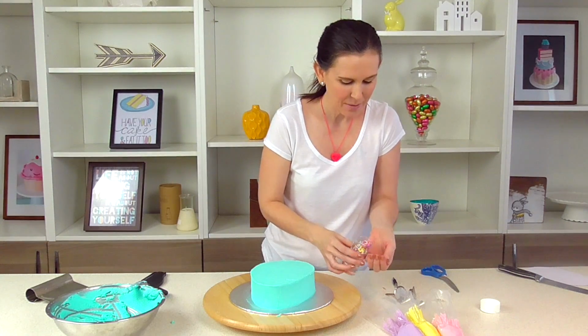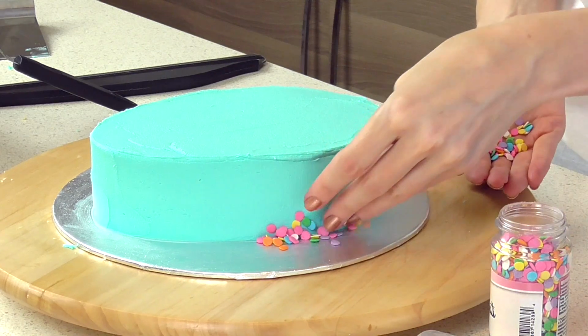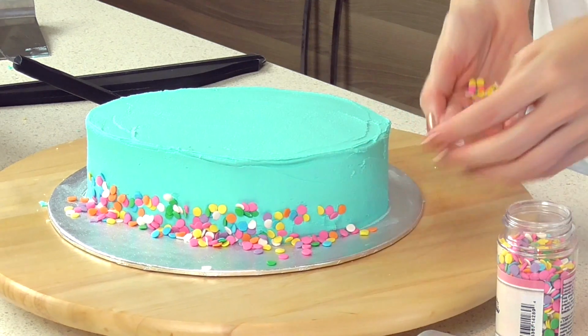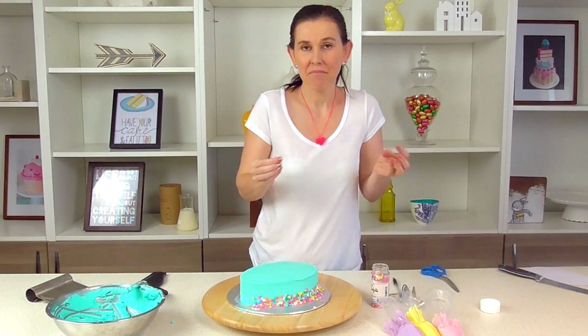And now it's time to take some of our confetti and just press it up against the very base of the cake. And I'm even going to go ahead and leave some of these on the board. I just think it looks so fun.